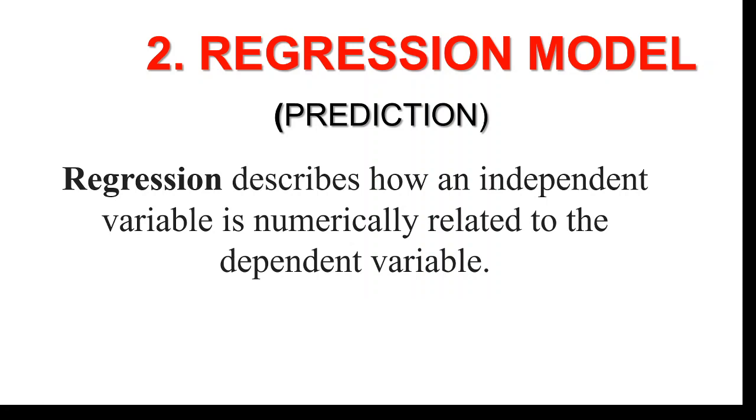So today we are going to focus on the simple regression model. Before that, we would be understanding what is meant by a regression model. A regression describes how an independent variable is numerically related to the dependent variable. So how a particular independent variable is numerically related to a dependent variable is simply known as a regression model.